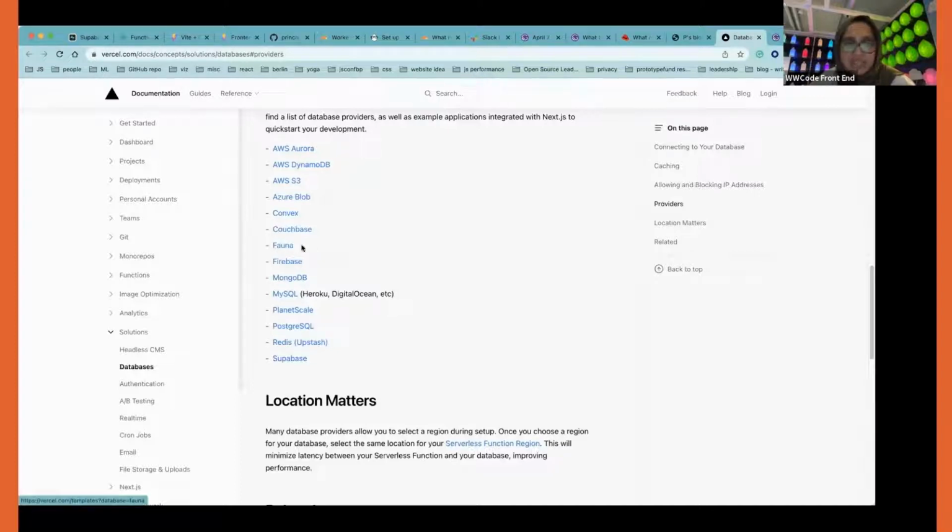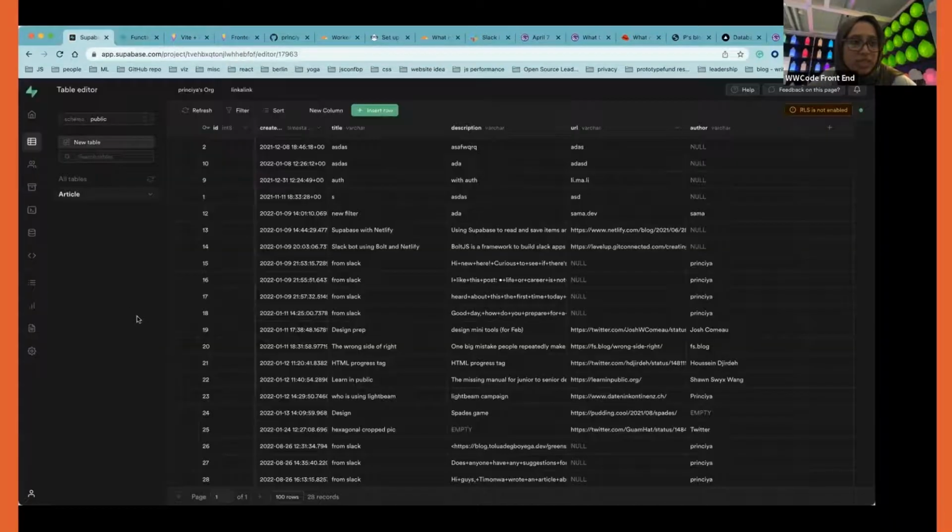Initially, when Netlify started, I think Fauna was built in. I'm not sure, but a lot of examples with Netlify you'll find around Fauna. But I checked Supabase because I was reading a lot about it. I wanted to try it, and getting started with Supabase was quite easy. I had to register for an account, click my organization, create a table, define the tables that I wanted, and link it. I'll share the code shortly.